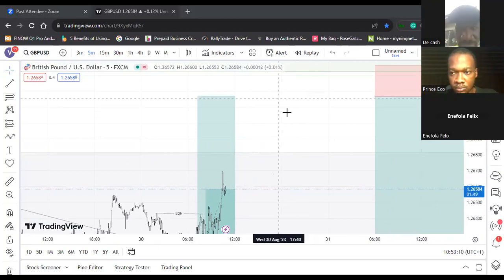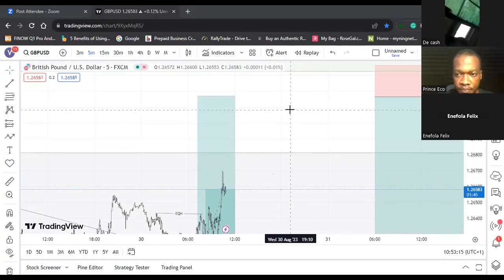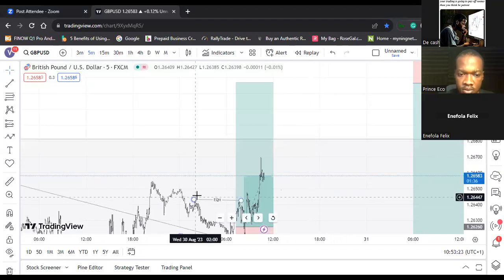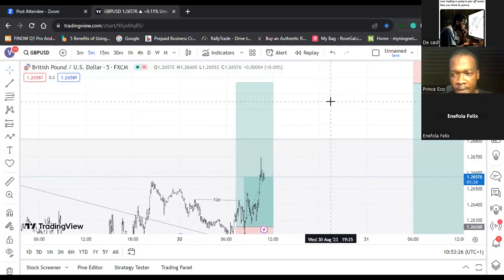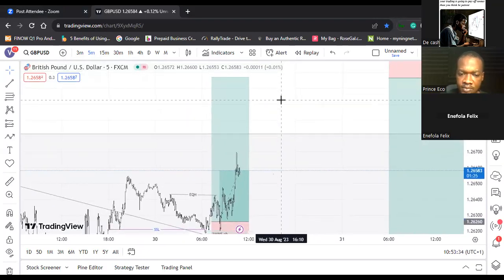From my understanding of what this liquidity is, I think I can say it's more of a breakout of the previous trend line, the last high that touched that line. Now, when it breaks, your expectation is to reach that point and start coming down as usual. But this time around, it fails. Then it becomes the trend line liquidity. I don't know if I'm correct. I'm trying to understand you.